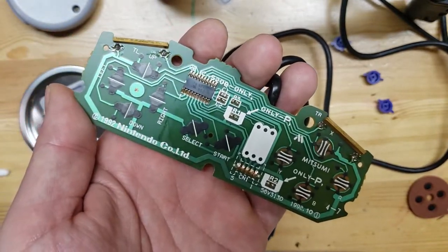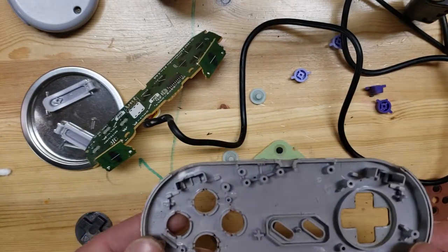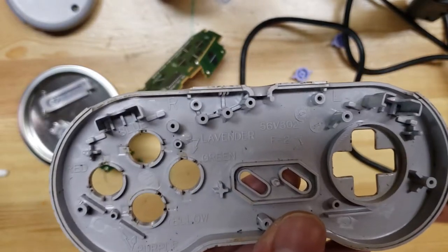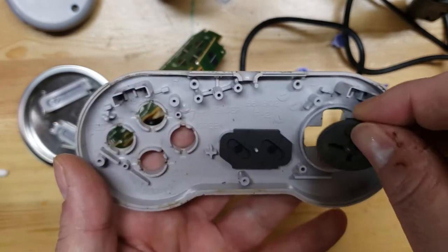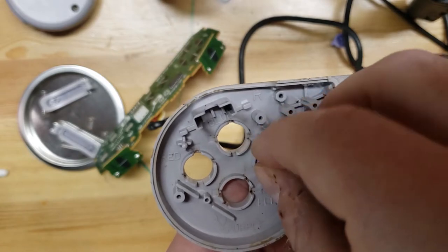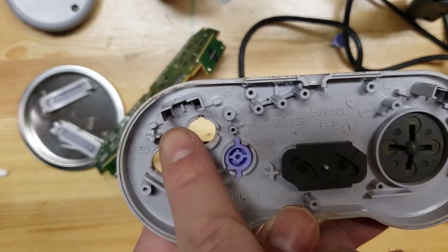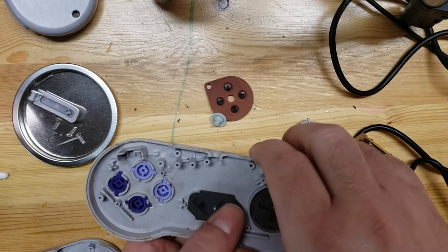I got all the pieces ready and I've cleaned the L and R buttons and the d-pad. Now I'm gonna start putting it all back together. It actually tells you what color buttons to use right in the casing - it's even got blue and red for the Japanese and European version. I'm gonna put the start and select buttons in and the d-pad. The d-pad only goes in one way - it has a notch, so if you flip it around it'll still fit since it has a notch on both ends, but the other direction won't fit - which makes it super easy.